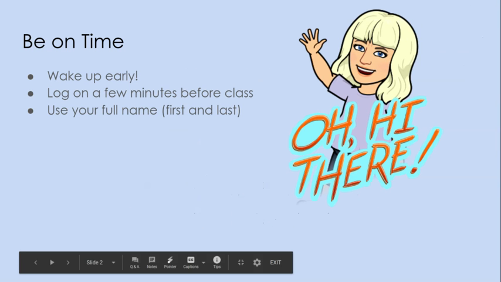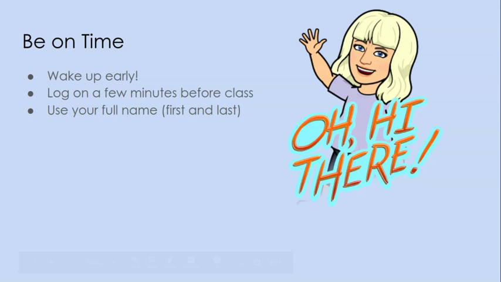So to get started, this is what I expect of my students. I expect them to be on time, wake up early, maybe log in a few minutes before class starts, and use their full name, first and last. I had students last year changing their name to kind of their gaming titles. That really plays tricks on my mind when I'm trying to do attendance because it's going to take me longer to get to know your student this year than in years prior.